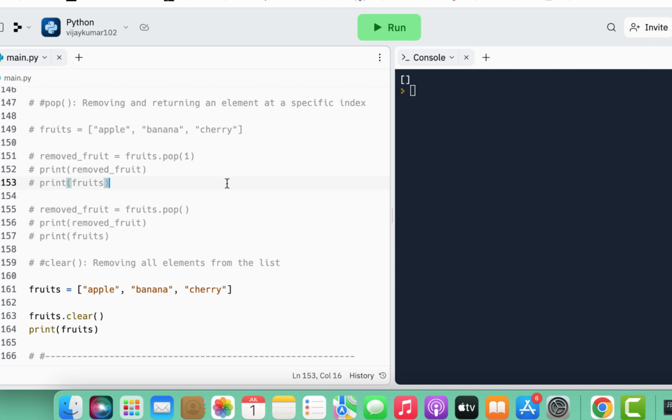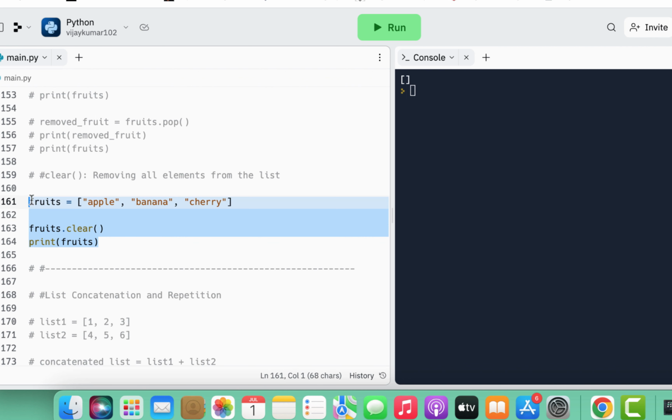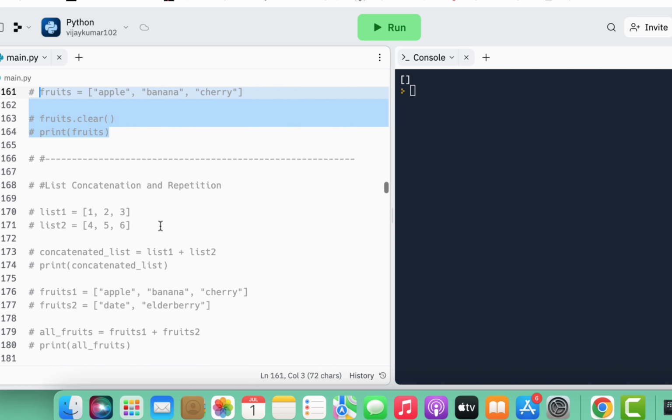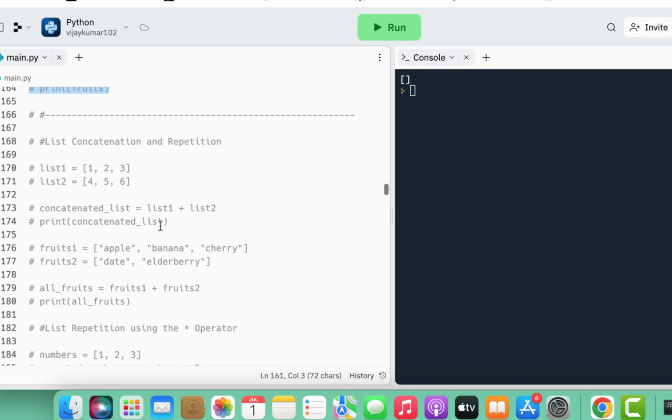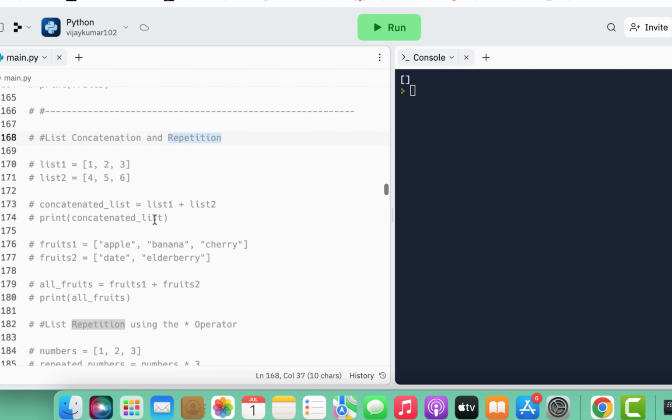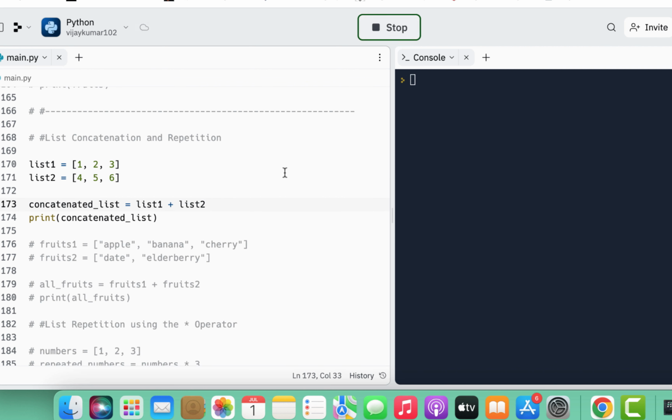Okay, let's move forward. Then let's see how we can concatenate, and we'll do some repetition as well. We have already seen this, but we'll see some more examples. Here in this one I have two lists, list 1 and list 2. I am concatenating them with the plus symbol. Let's run this one.